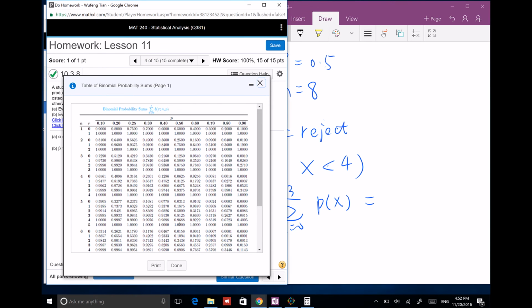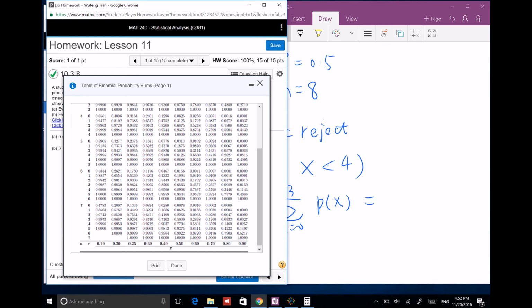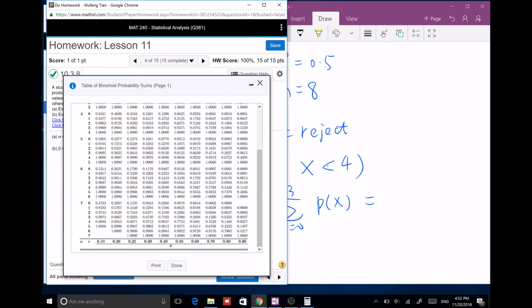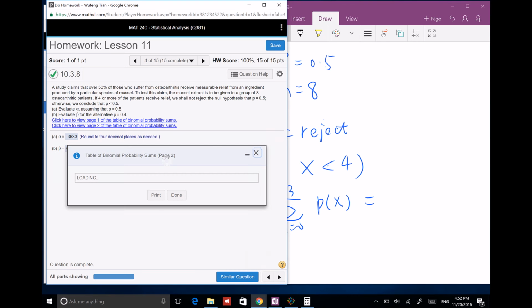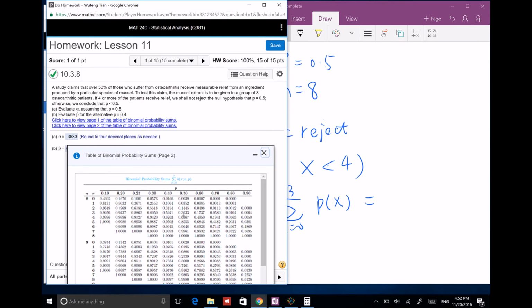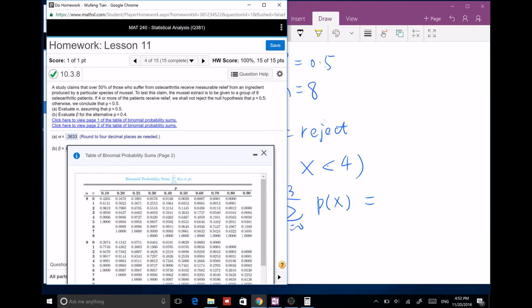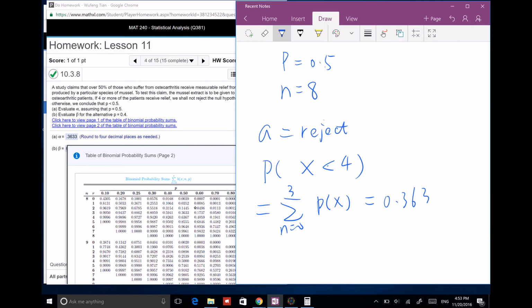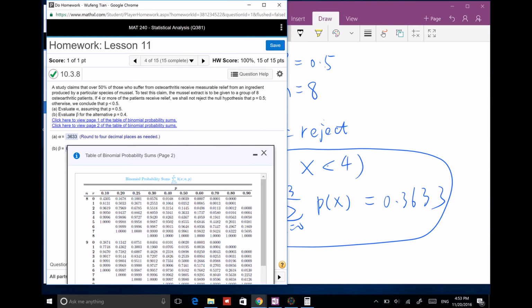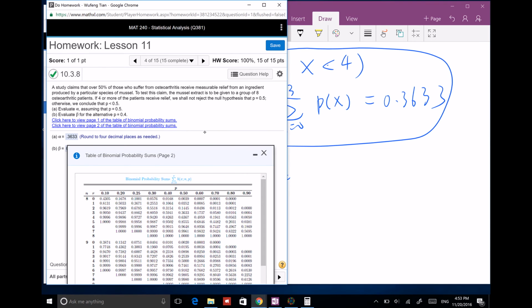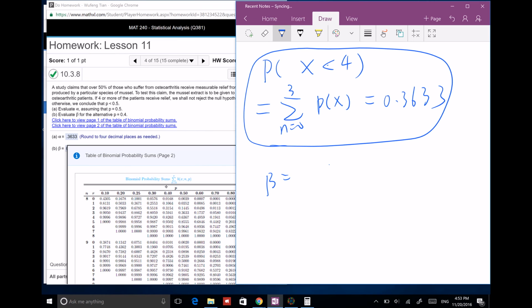So now, according to this table, we can find p equals 0.5 and n. 0.5 is here, go down this row, going down to here, 7, 8. Okay, 8 is the second one. So 8, p equals 0.5 is this one. Okay, so it's 0.36. You see that point? It's 0.3633. Directly reading that is enough. Okay. So second one, beta is non-reject, and still n is 8, but p equals 0.4. We're going to look at this one.